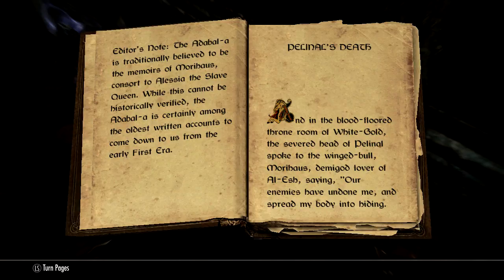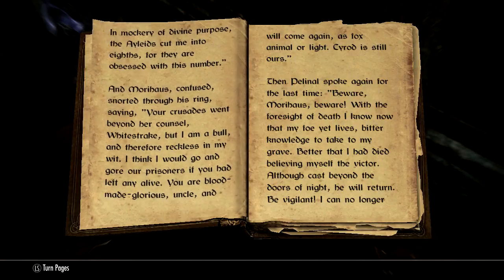It's traditionally believed to be the memoirs of Morahouse, consort to Alessia the Slave Queen. While this cannot be historically verified, the Adabal'a is certainly among the oldest written accounts to come down to us from the early First Era. Huh.